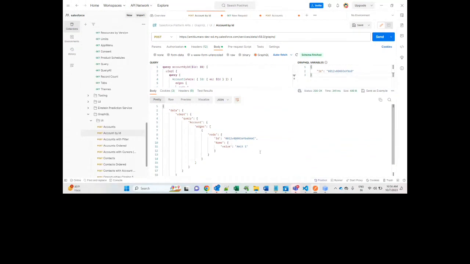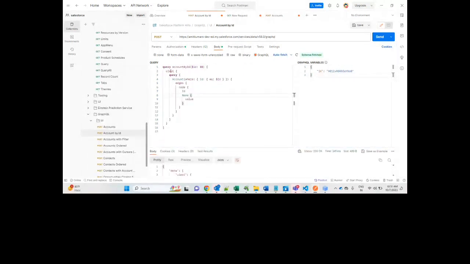Can you see this? I will talk about what I have provided in the request body, but can you see that I have only fetched the ID? This is the GraphQL request. Under edges, under node, you can focus on the node object. I have provided ID and name, so it will return only the ID and name fields.